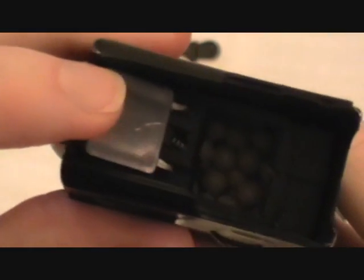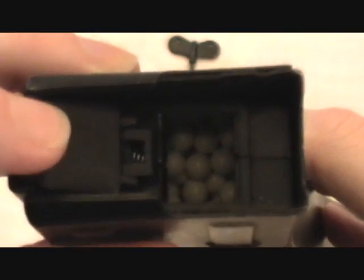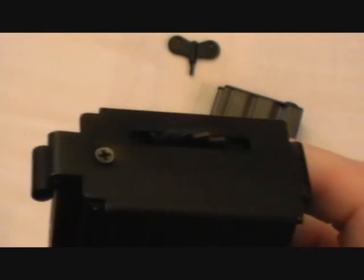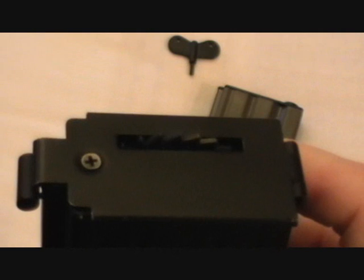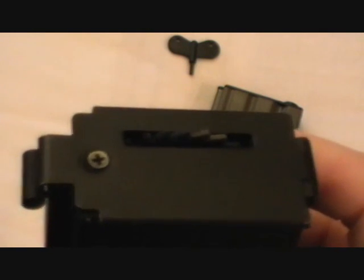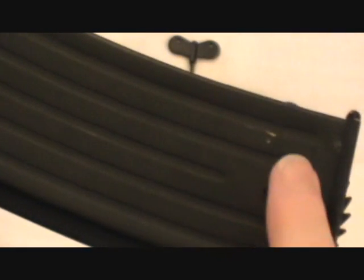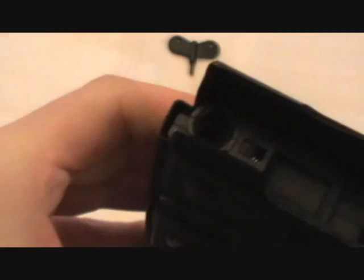The BBs are fed into here, poured in the top, and you would pour those in until it reached full capacity in the magazine. What you would then do on the underside of the magazine, and you can see now it's focusing on a jagged wheel, is you would turn that, and as you turn it, a spring inside the magazine here is going to feed the BBs round and up, and you'll see this tube here.